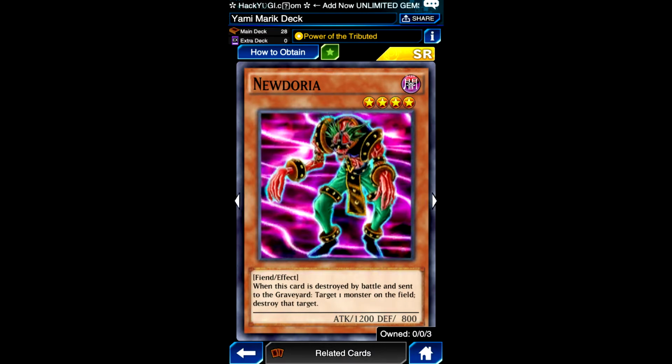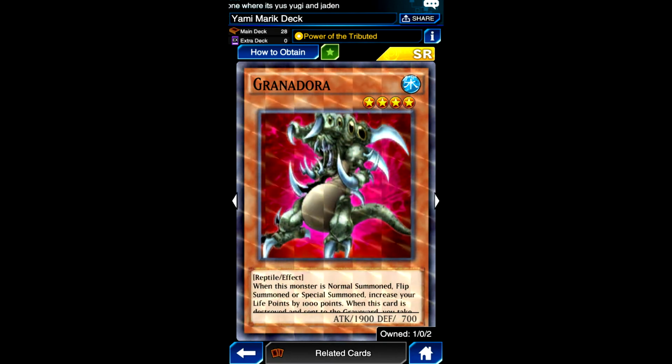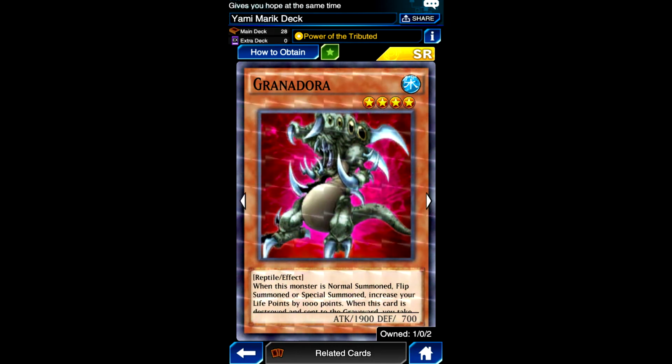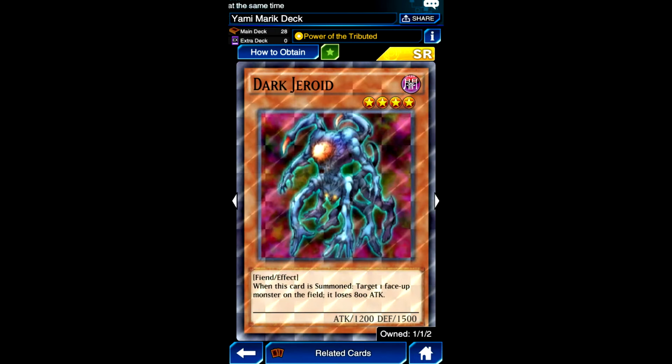New Doria, just a general all-around good 4-star monster with a good effect. Granadora, probably the best beater of the deck. Originally, it also had the side effect of increasing life points, but in the real life Konami card, they added the side effect of losing a lot of life points as well.